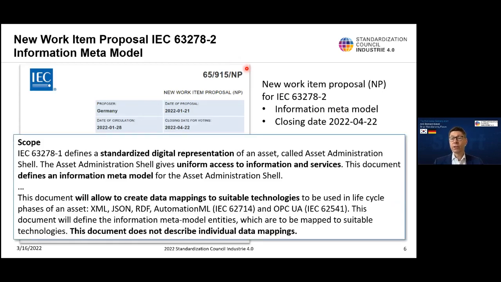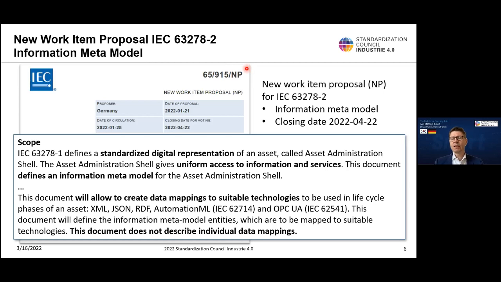What is it going to be about? Part 1 of the asset administration shell standard defines the basic principles and the structure. Part 2 will describe the information model, and this will also allow the creation of data mappings to suitable technologies. But as you can see highlighted here, this document will not describe the mappings itself.